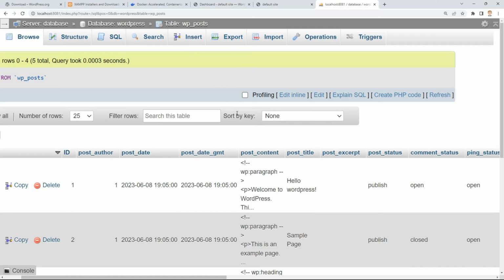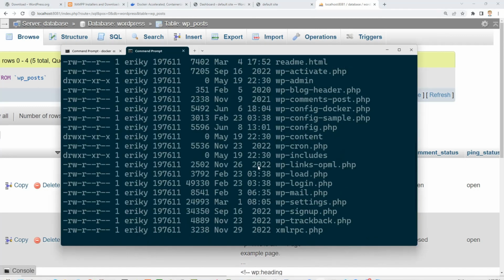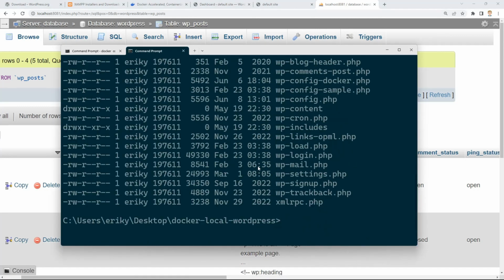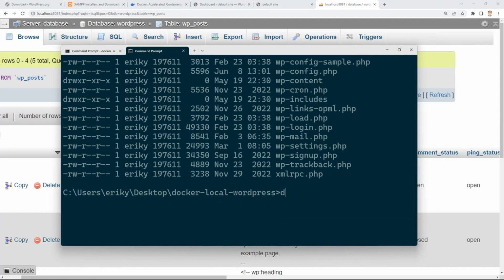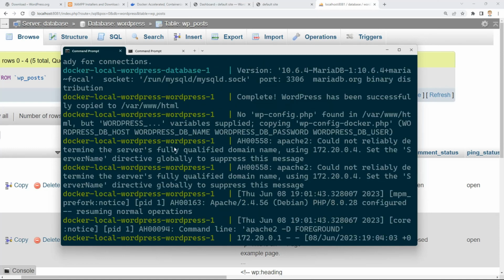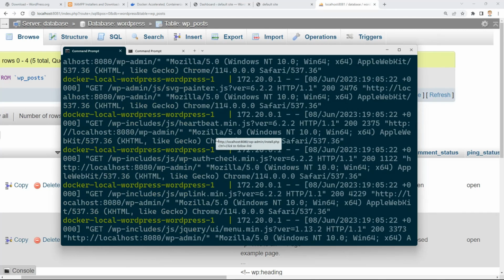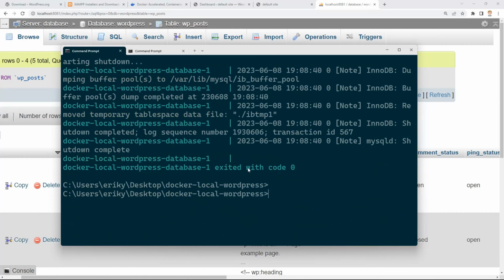Okay, so to stop your Docker container running, let's go back into our command prompt here, and we're in that same folder that we were in. Let's just type in docker compose down, and it will go ahead and stop everything. So back on that first tab where we started it up, there we go. It should show that we've exited everything. So the container and images are all shut down.